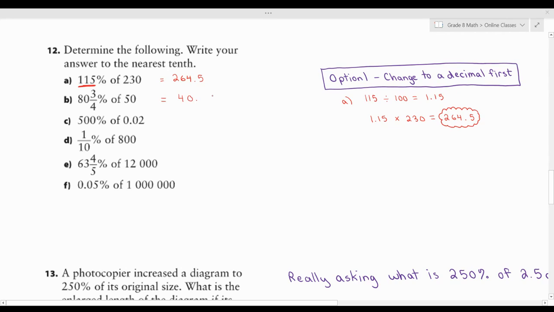Watch your rounding. Your calculator tells you this, depending on how much you're showing. We want it to the nearest tenth though. So actually this final answer, we would say it's 40.4 for question B. Okay, now the rest of these are basically the same type of question, just different numbers, fraction format, decimal format. So make sure you do try these using your percent button on your calculator. Check your solutions against the ones I posted through my website. And if it's not working or your answers are a bit off, please let me know.